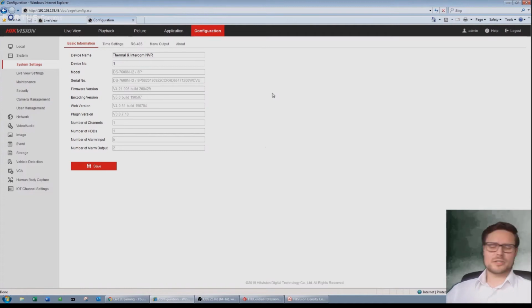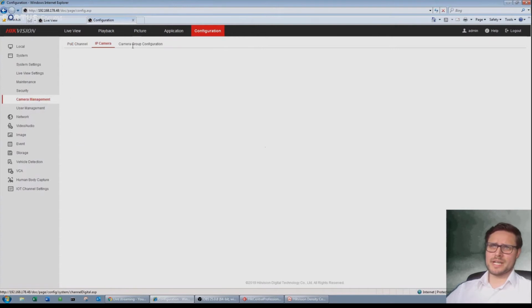Tommy, your question, like this camera will detect in both directions. So it will detect in and out at the same time if the people are bypassing each other as well. So now we logged into the recorder. You see NVR 7608 NI-I2 with 8 PoE ports at the back of the recorder. In my case, I just have my camera standalone sitting on the network, but you can also connect that camera to the PoE at the back of the recorder with the rest of the cameras.